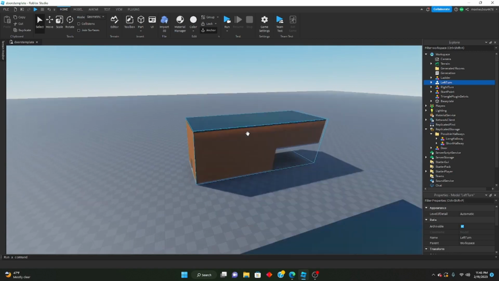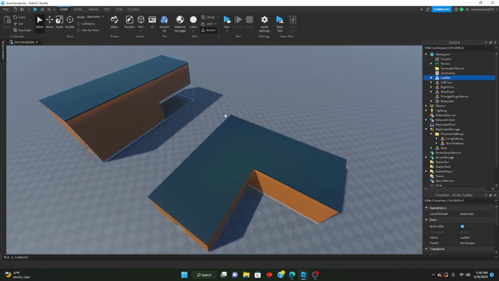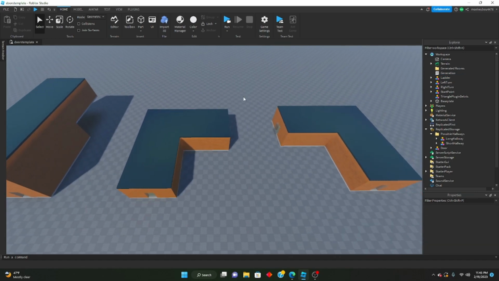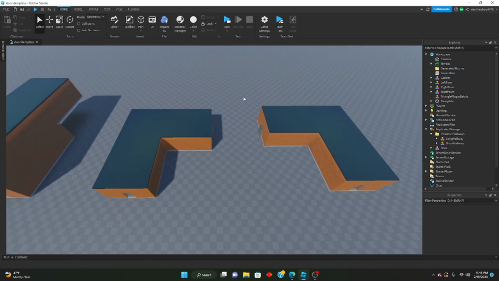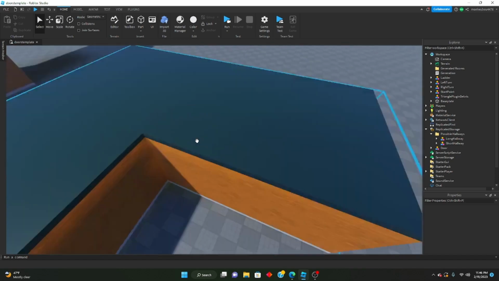So I built these three other room types. We have the left turn, the right turn, and the ladder. I've been seeing comments saying that you guys are struggling with building rooms and all this stuff. I'm going to be making an updated model that includes everything that we have done up to this point, including today's tutorial, where it'll have the more advanced generation script in it. With all of these rooms included in it.